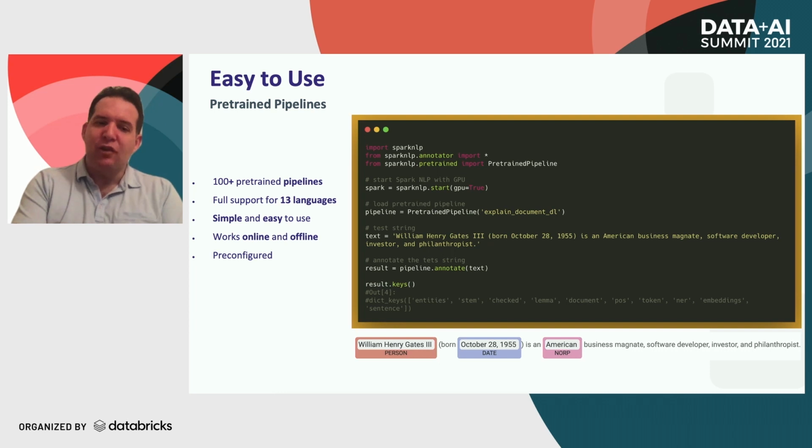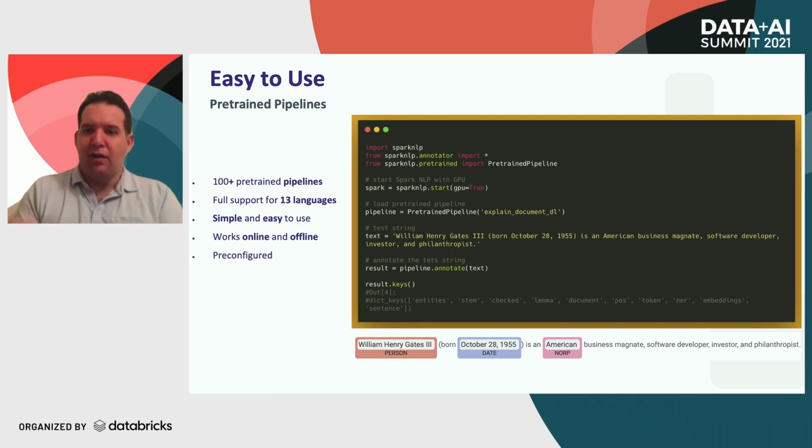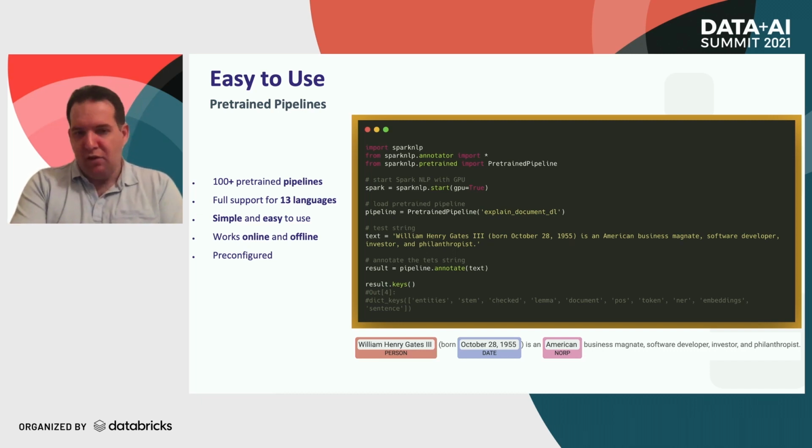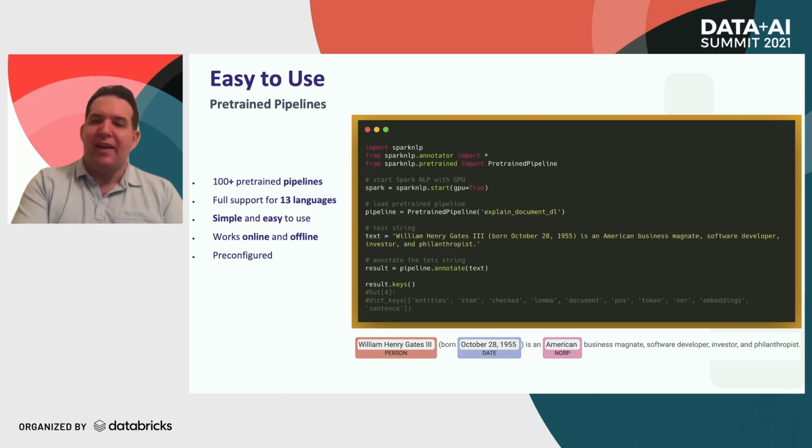Okay, the result object is always just a simple pipeline dictionary. So you can see the tokens, you can see the entities, right? You can see everything that the processing did. In this case, you'll see that William Henry Gates, the third, born, is an American. It will actually find those tokens and show the type of each entity that was discovered. So this is really all you need to do. You start Spark, you load the pre-trained pipeline, and you call pipeline.annotate on the text that you're looking to process.